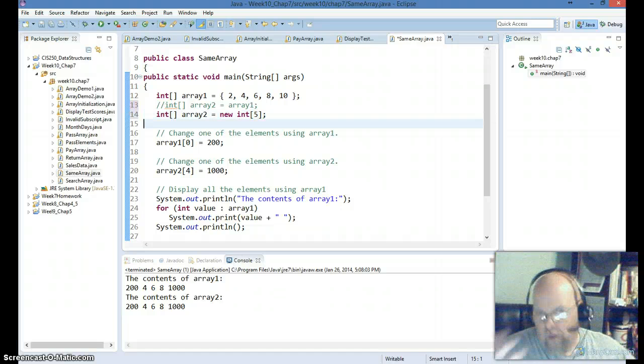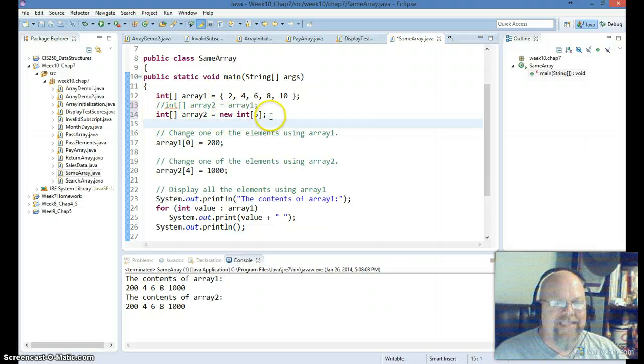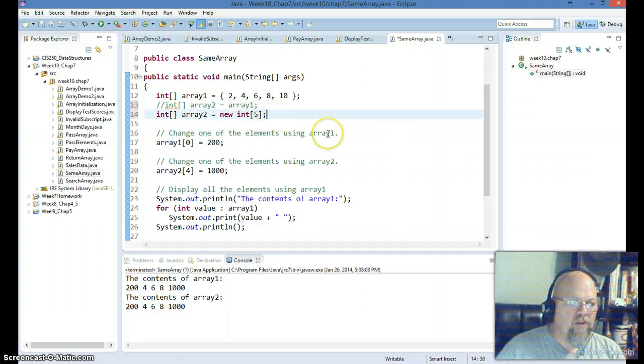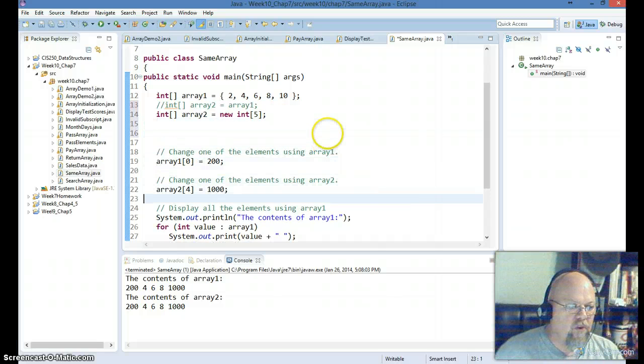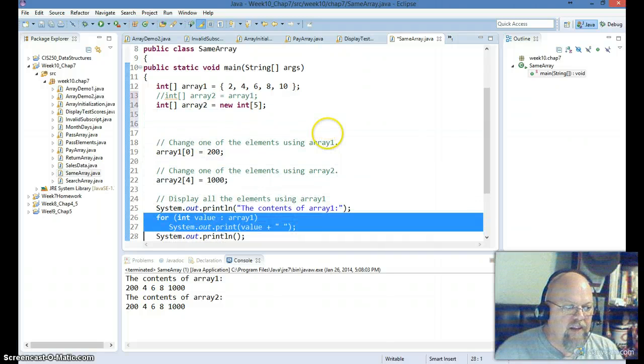So again, I broke my own rule again. Just bear with me. I put a 5 in there. So here's what I've done. I've created an array with the same exact number of elements. Okay. So now here's what I'm going to do. I'm going to create a for loop like this.